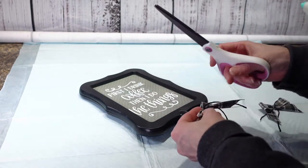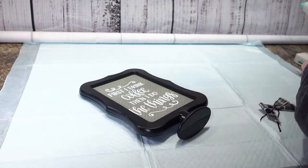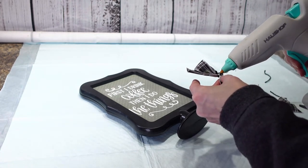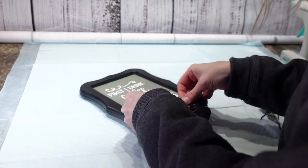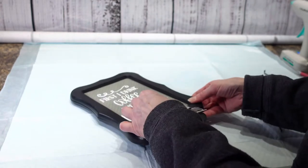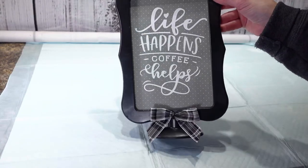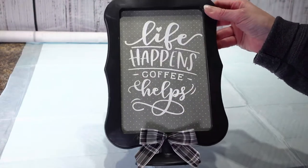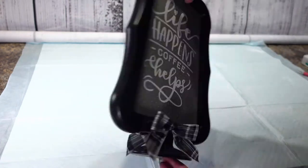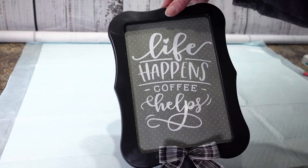So I am just going to cut my little ties off here and then get my hot glue on. And then glue this right to the base down here. And then I'm going to do the same thing on the other side. All right, I was trying to figure out something else I could do for this, but I really think this is just the way it's going to be. So that is side number one, and that is side number two, and it is all finished. So that is the end of project three.